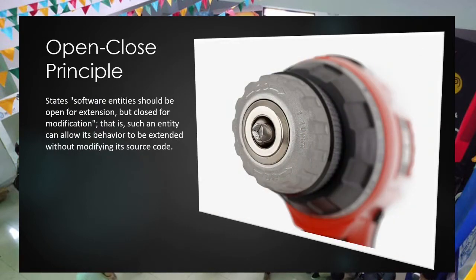Ang pangalawang principle is ang open-close principle. The principle states that software entities should be open for extension but closed for modification. That is, such an entity can allow its behavior to be extended without modifying its source code. This principle is one of the key principles that allows great flexibility to the software, allowing to adapt new functionality with minimum changes to the existing components. One good example of the principle is the concept used in the electric drill, which allows drill bit to be an extension of it and adapt its functionality.